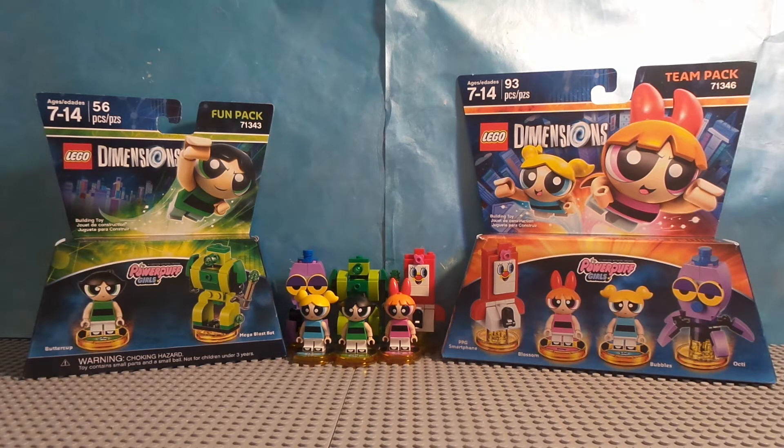Am I a huge fan of The Powerpuff Girls? A little bit, because I'm actually interested in watching the entire Powerpuff Girls series — it was one of the most successful shows on Cartoon Network, got high ratings, a lot of merchandise, and a full-length movie. But then the 2016 reboot came along, and I don't know why Cartoon Network changed everything, because they have a lot of bad reputation.